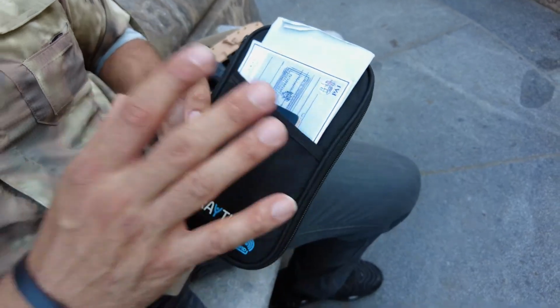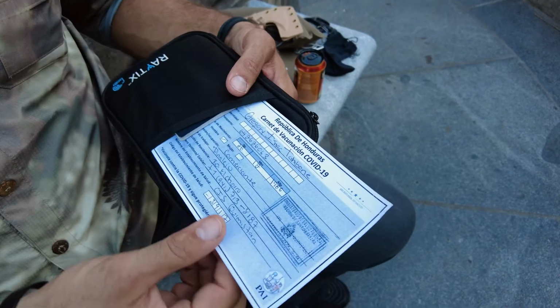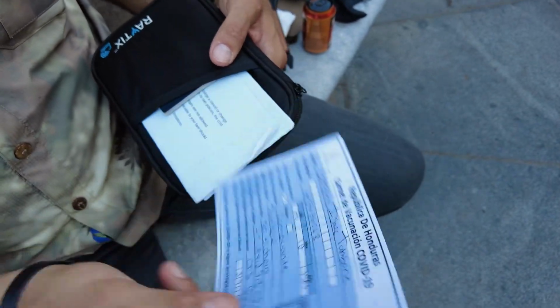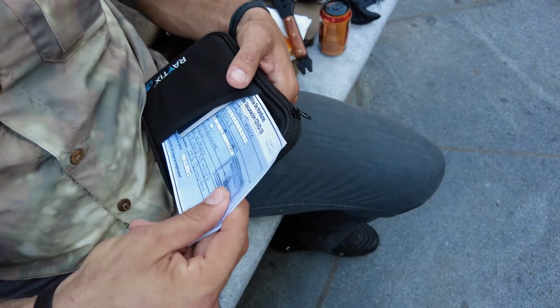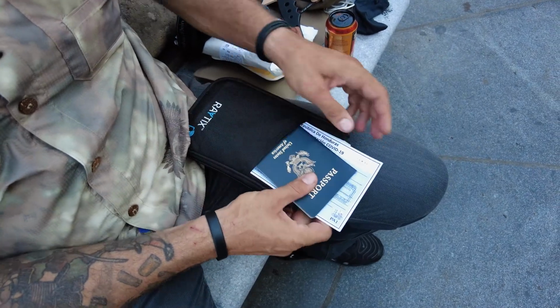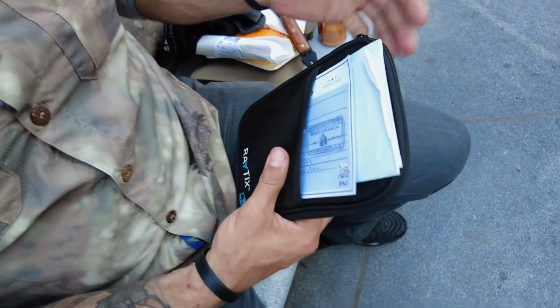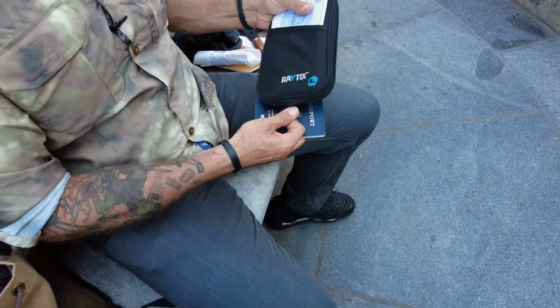Okay, so I have my passport in here. I have a vaccination card in here that says that I have all of my vaccines if anybody asks. And regardless of where I'm at, I can have a certification saying that I have all my vaccines. I'm not going to go a whole lot into that, but I have my U.S. passport in here and my travel itinerary information.